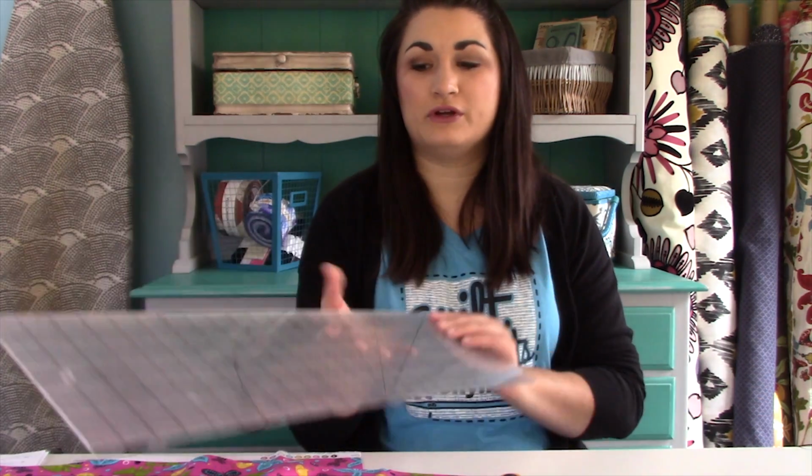All right, as a bonus, I'm going to show you how you can cut multiples of these at one time using the mat to measure and your long ruler. Now, just a little tip here: you maybe don't want to cut this way the first time you do it, because if you cut one thing wrong, then they're all going to be wrong. So once you have gotten used to the process of cutting and you feel like you're pretty accurate with the way that you're cutting, then that's the time to go ahead and use this method to cut multiple at a time.